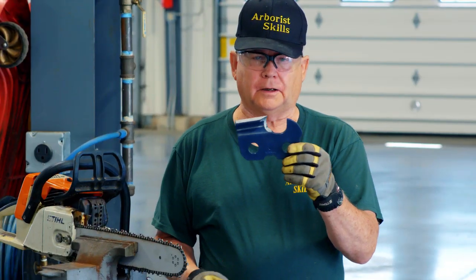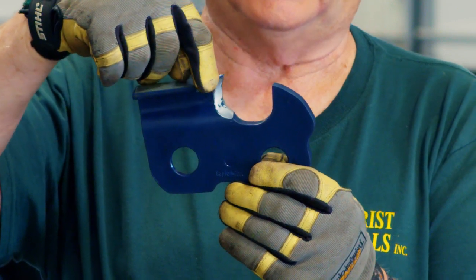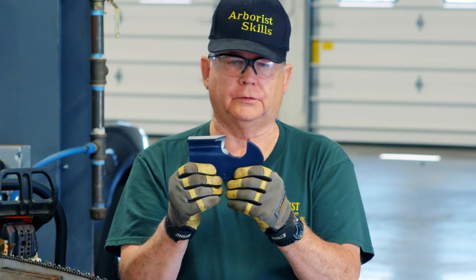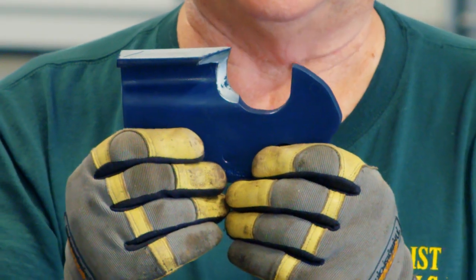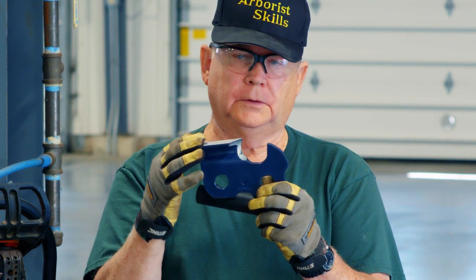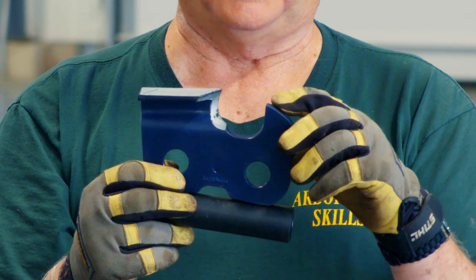What I have here is the mock-up of one tooth from a chainsaw. Obviously, it's very large. First and foremost, we have the leading edge of the cutter. That's what actually cuts or shaves away the wood. Out front here is the raker gauge or depth gauge or drag. And that limits how much this leading edge actually peels off as it comes through the wood. So after maybe 3 or 4 sharpenings of the tooth, you have to reduce the height of the raker gauge, because if you don't, it doesn't allow it to shave off any wood.